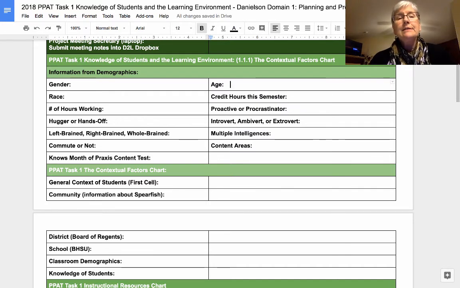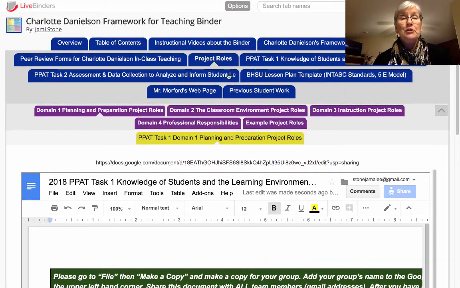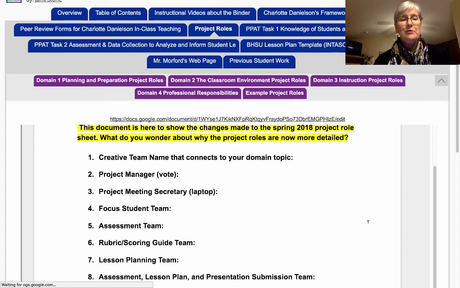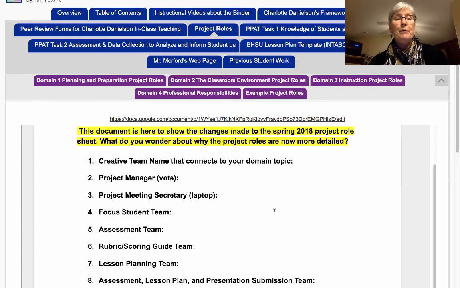After we had class today, Crystal and I were talking about what I had done compared to going back to the original project roles. This is what Crystal's class had, which was teams, and people were working together, but she said herself that having it separated is going to be even better, because the parts on the PPAT that she did not score as well on for Task 2 were the ones that were completed by a couple people that were in English, and they just did it because it needed to be done.